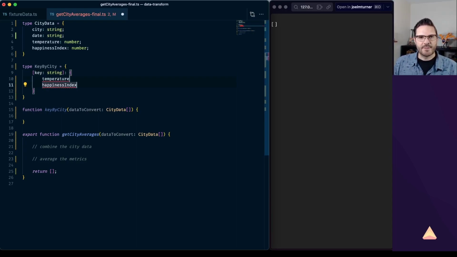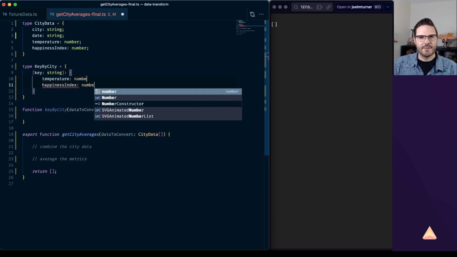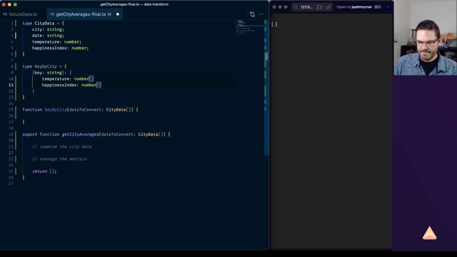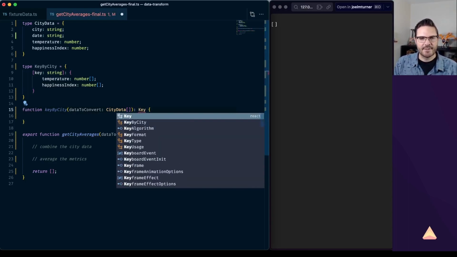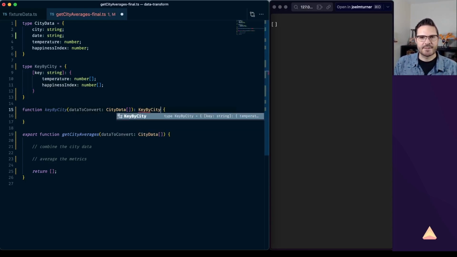And these are going to be number arrays. So we're going to loop over each of the cities, and for every day we're going to just add those into the number array. So let's come back down to keyByCity. We're going to return that KeyByCity type.